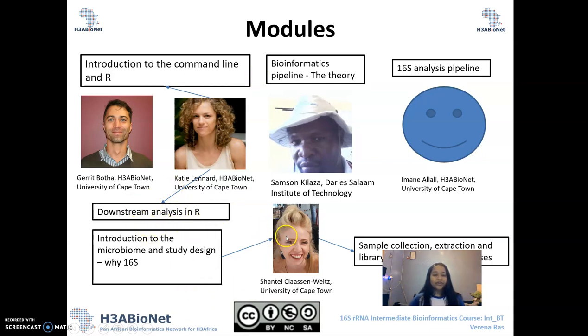Now, Katie and Chantal, that you can see here on the slide, will be seeing you more than once, which is why I've just put little arrows here to indicate what they'll be teaching. But we have a really good set of trainers for this year, and we hope to expand the number of trainers that we have on the course for the next iteration as we go forward. But we have a really good team.